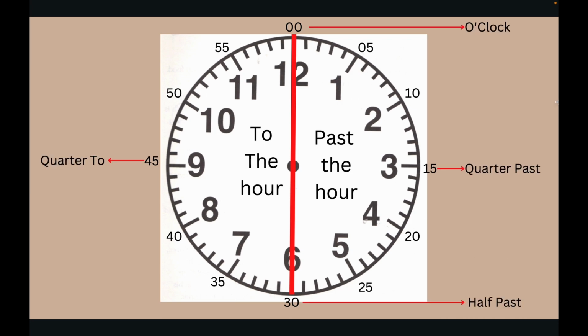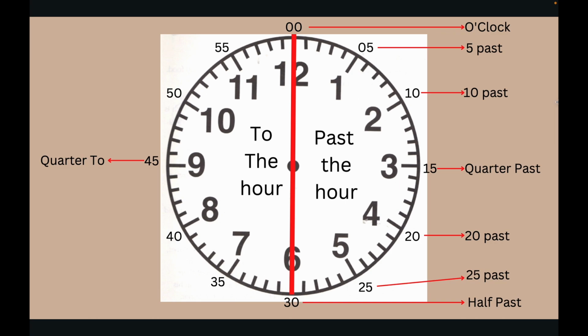So then in the UK, we split our clock into 4 sections. 12 being o'clock or on the hour. But then we have 15, 30 and 45. 15 we call quarter past. 30 we call half past. And then quarter to is 45. If you imagine this split into 4, you have the first quarter, then you have the half, then you have 3 quarters, but for some reason we only count it as quarter to rather than 3 quarters to. And then if you have the full circle, it is again on the hour.